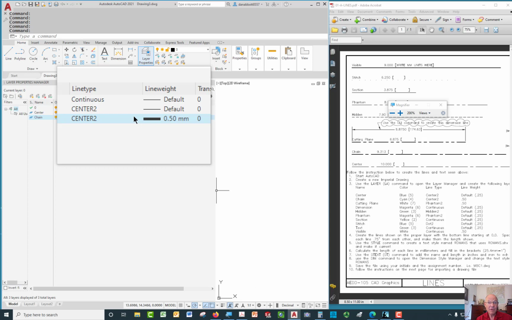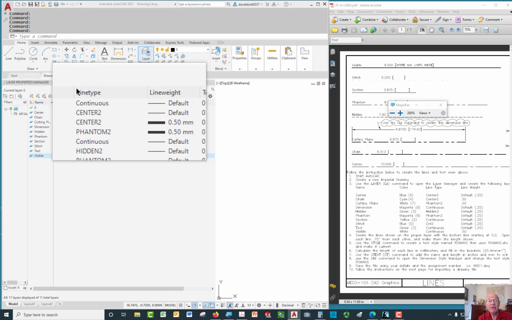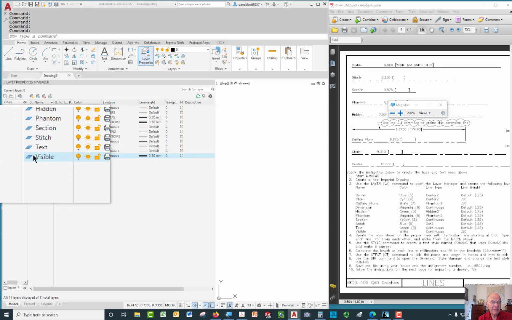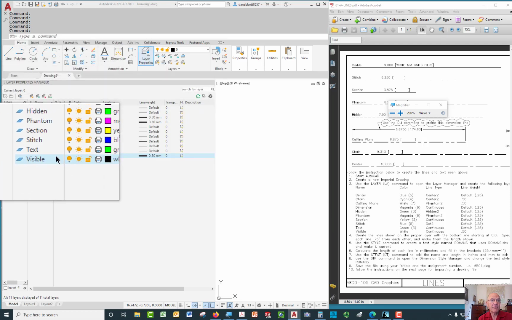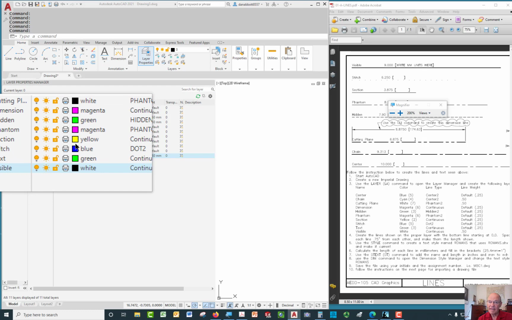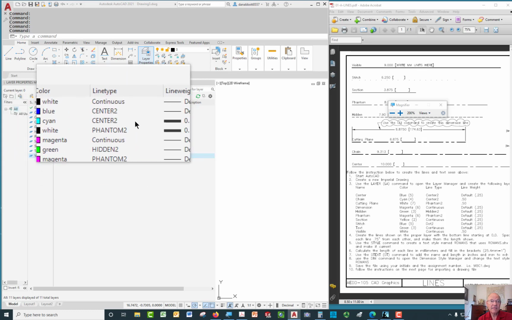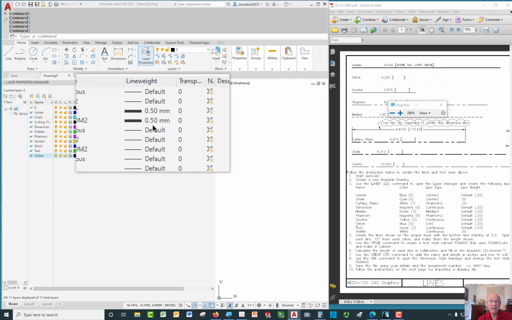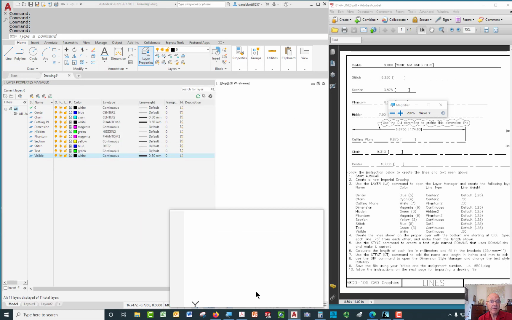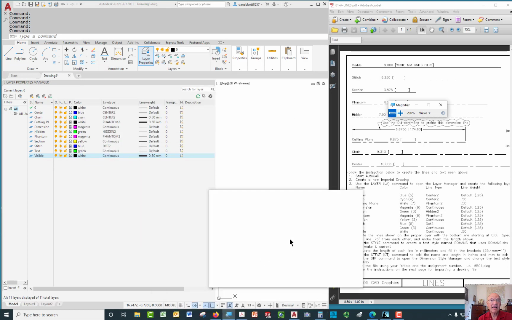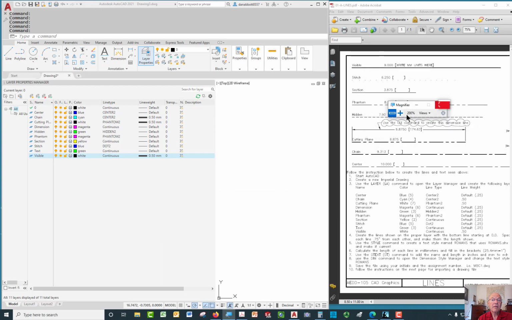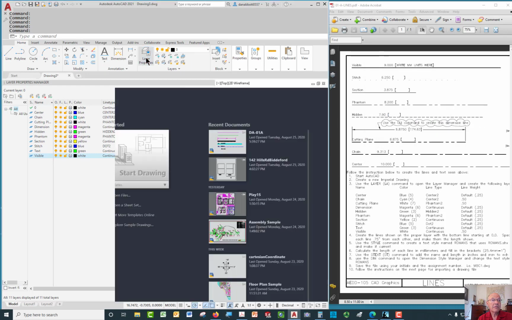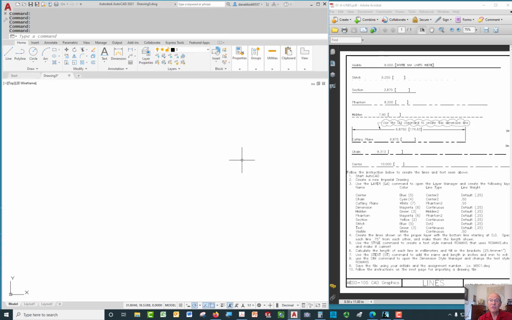Right now I'm going to press the pause button, and then I'm going to do all that, and I'll come back. So now I have all the layers set. I just named those layers the same way I did the other two. Assigned colors as indicated in the handout, assigned line types as indicated, and assigned line weights as indicated. Get rid of my magnifier for now. Okay, what I'm going to do is close the layer palette, and now we'll do some lines.